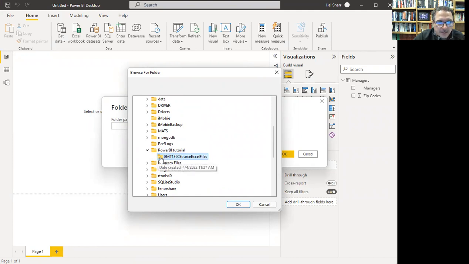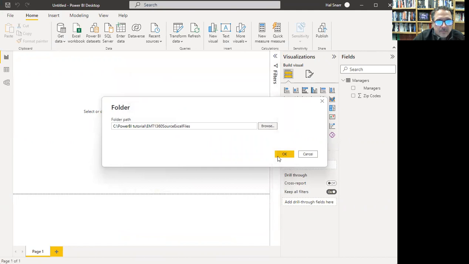What's in this particular folder is 6 Excel files. So we're going to click on that folder, right? And then click OK. That's the path to it. Again, if you're doing this on Westminster Anywhere or in the classroom computer, that'll be an H, if you created this folder on the H drive. All right, so now we're going to click OK.